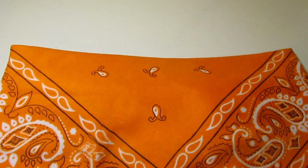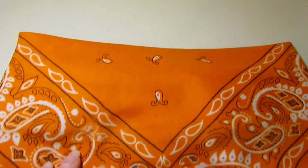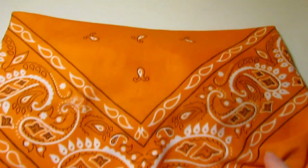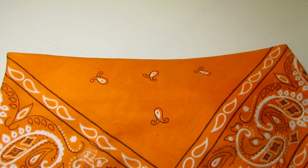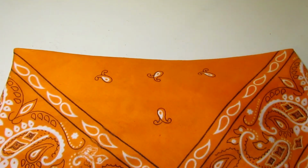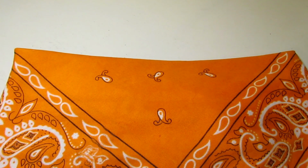Okay, so here I have an existing bandana that we wear on our dog all the time when we go on walks, and it's one of those traditional handkerchief type ones. I'm going to use this as my guide to make my bandana so that you can fit this for your dog. If you already have an existing one, then you can do this.